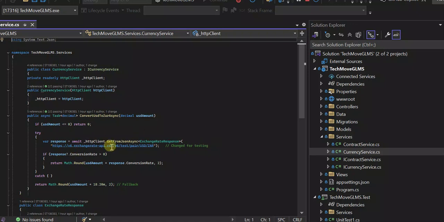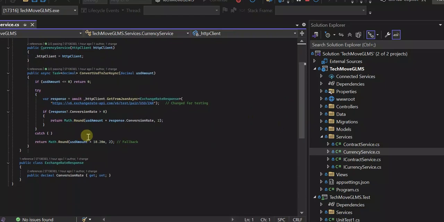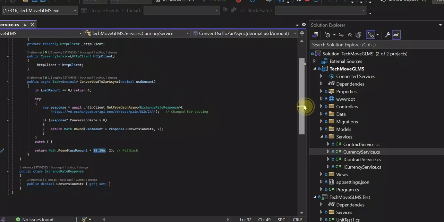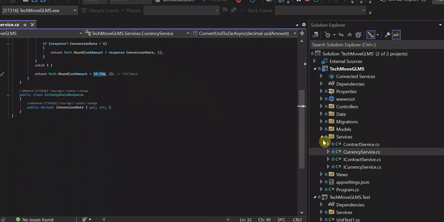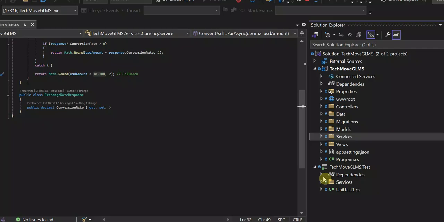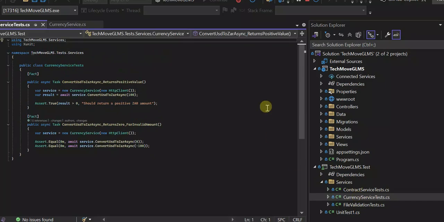This is your API, and then this is our fallback, basically. And then this is where we do our testing. You can see this is where we do it for our currency testing.